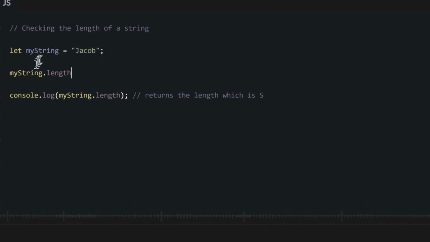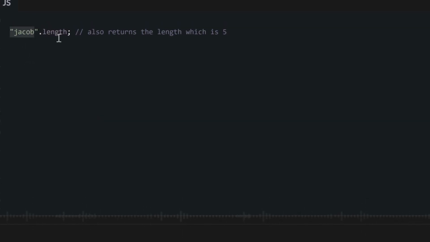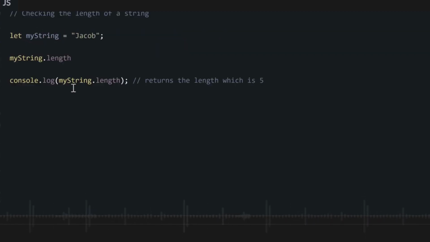we store our string .length. You can also use the entire string without saving it as a variable. No matter how long your string is, you can write the entire string and then put dot length inside and it will give you the right value. But this one is too long and not clean, so you save it inside a variable and then you type the name of your variable dot length.